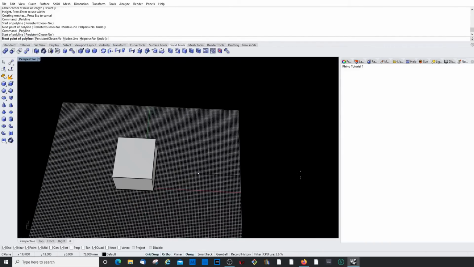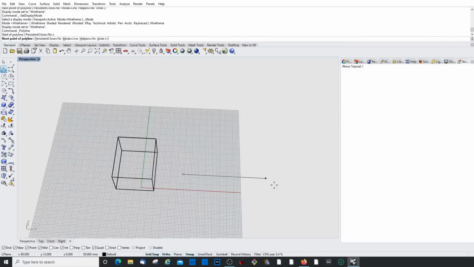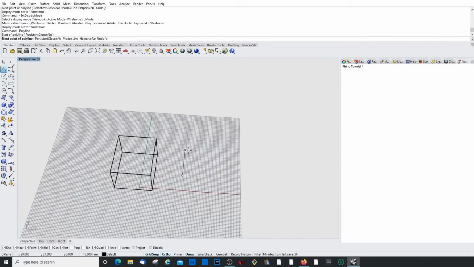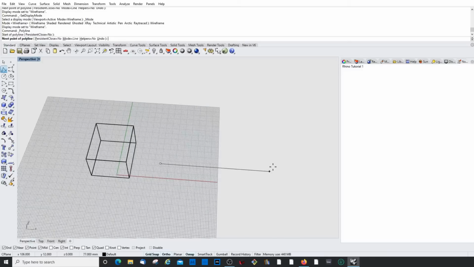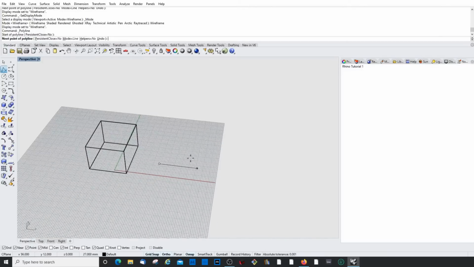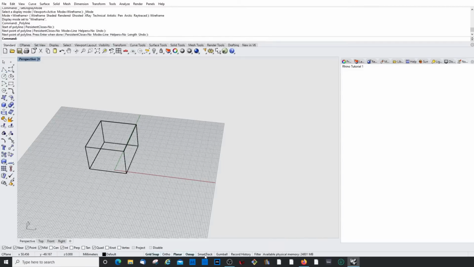Orthographic means it would restrict your drawing, depending on the C plane, to either X or Y, or better to say, it will restrict you to the plane in which you are at the moment in your construction plane. Planar means everything you draw is basically within that plane. Smart track, we'll explain another time.